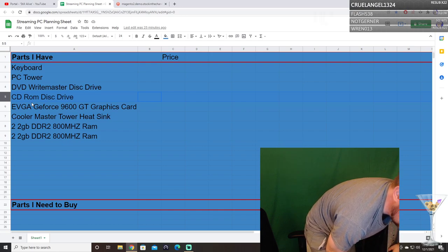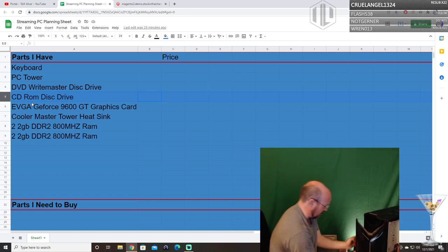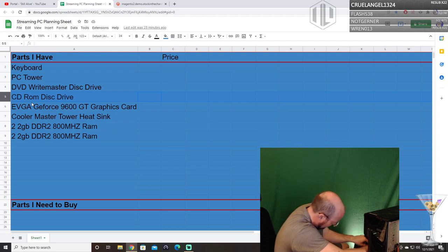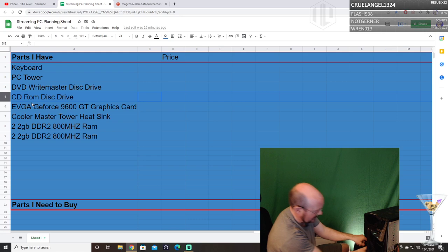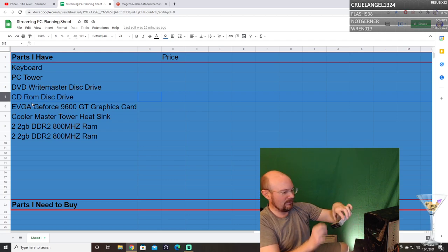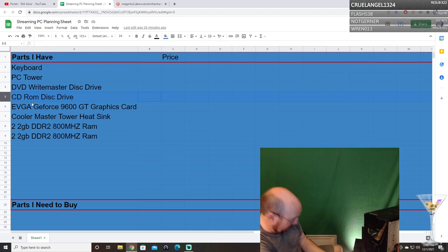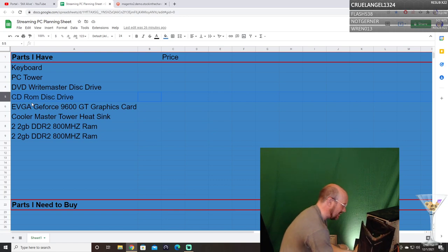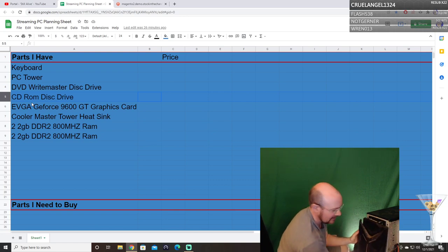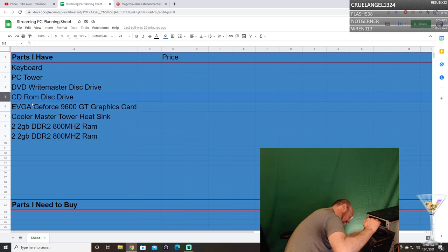I think this thing doesn't want to come apart. Okay. Well, let me remove this thing. There we go. Yes. This little piece of crap here. Some video camera card reader or something. I'm not even going to list that on the parts I have. Ah, front panel is off. Okay. Good game, cookie time. Now I need to unplug these things so I can remove the power supply completely.